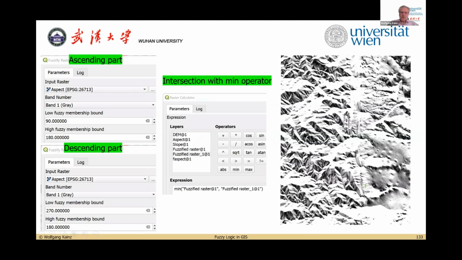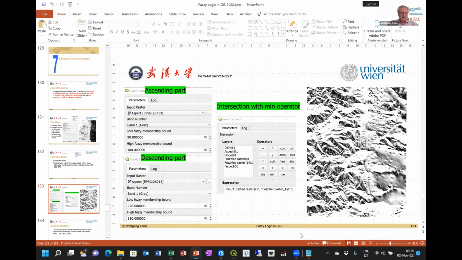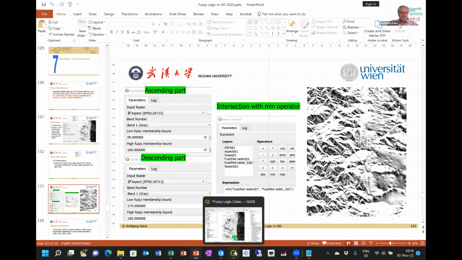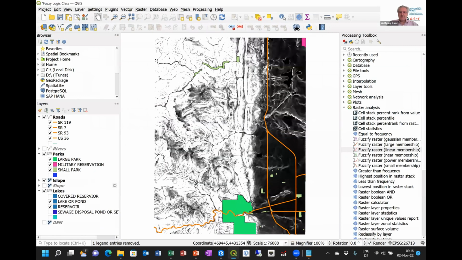So now let's go back to our GIS. We have to first create the aspect, because we don't have that yet.